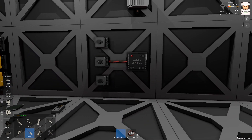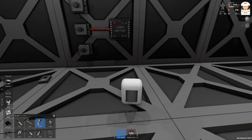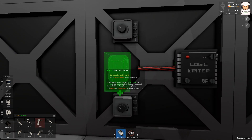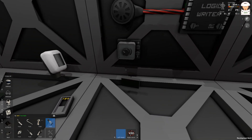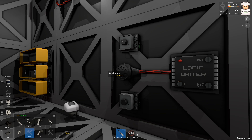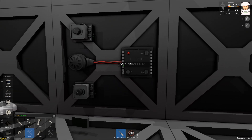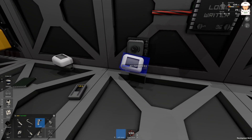But if I put there a gas sensor — let's remove this dial and try the gas sensor — we'll see if I can read it with the logic writer. No, I can't. It says 'no other readable devices on network,' so I can't read the gas sensor with a logic writer, but I can do it with the logic reader. So I'll place this dial back.